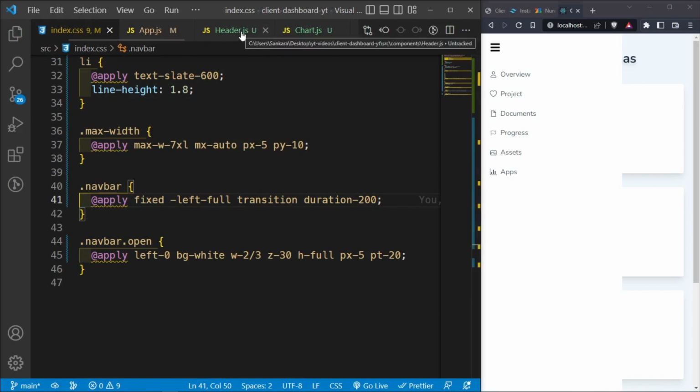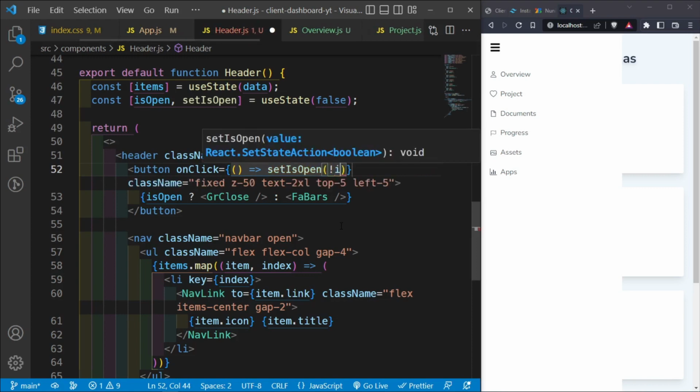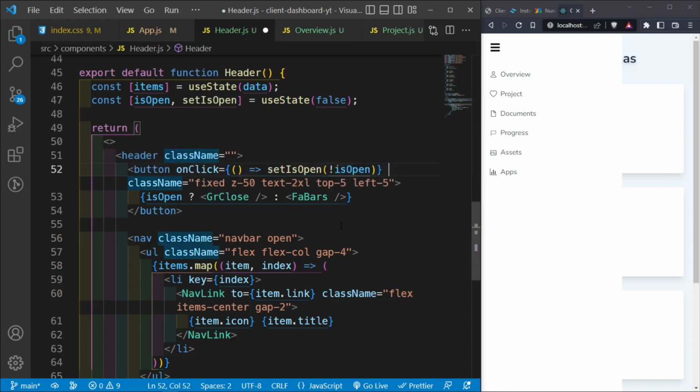Let's go back inside our header, and you know what, we can actually close the chat as well. And back inside the header.js, what we're going to do is this. We're going to add an on click on this button. So on click, and we're going to pass in an inline function, and we're going to say that set is open to the opposite of is open. And because it's a boolean, it can only be two values, meaning it can only be true or false. So what we're saying here is if the value is set to false, then when we click on this button, set it to true. And if the value is already true, then when we click on the button again, set it to false. So that is basically what is happening here.